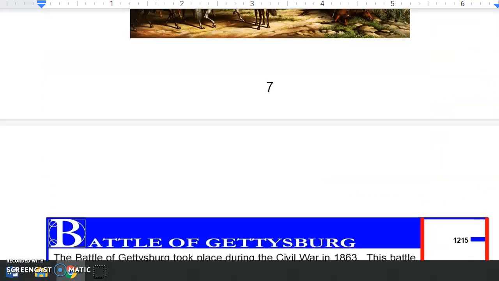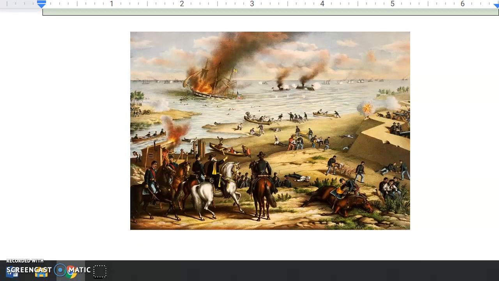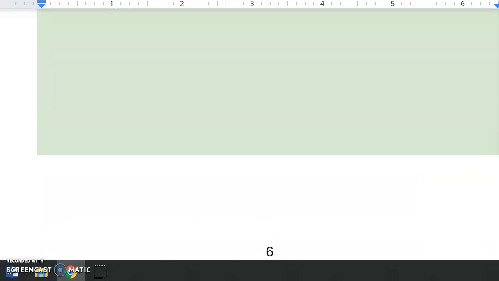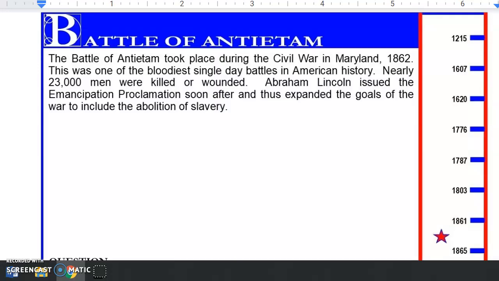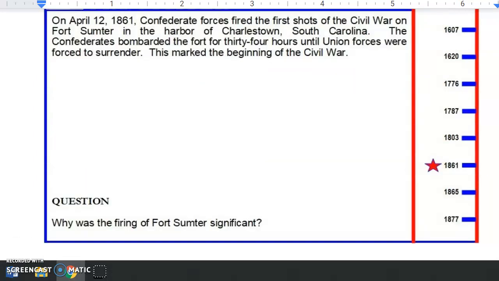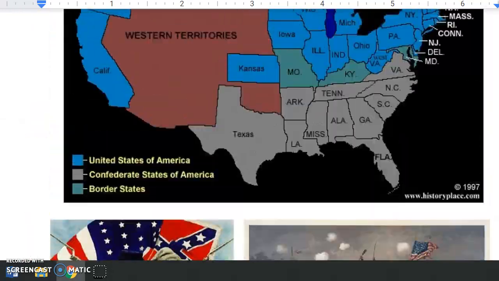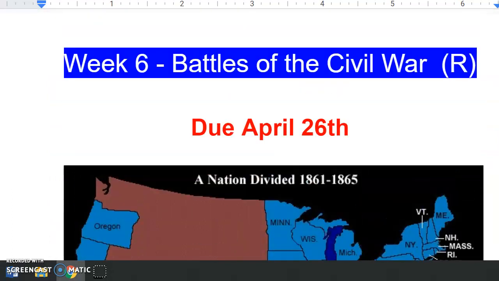Another thing about the Civil War, it is one of the deadliest wars in American history, only because it is the North and the South within the United States fighting with one another. It is also one of the most photographed wars of all time, because during this time the camera was invented. So when you are looking up information on the Civil War, you will see a lot of pictures that were taken, and those were actual pictures. A lot of pictures too of Abraham Lincoln. Those are real. They are not paintings. Which is also an interesting fact about the war itself.